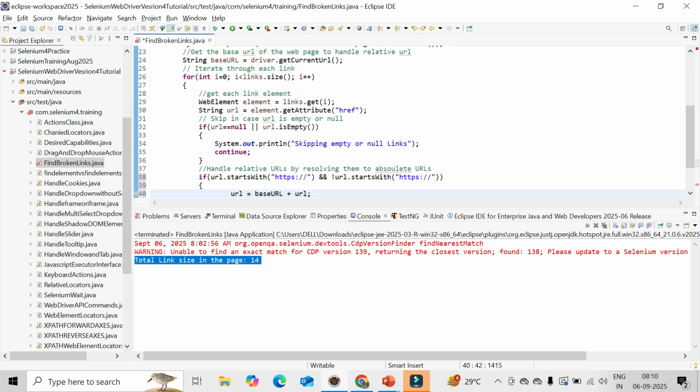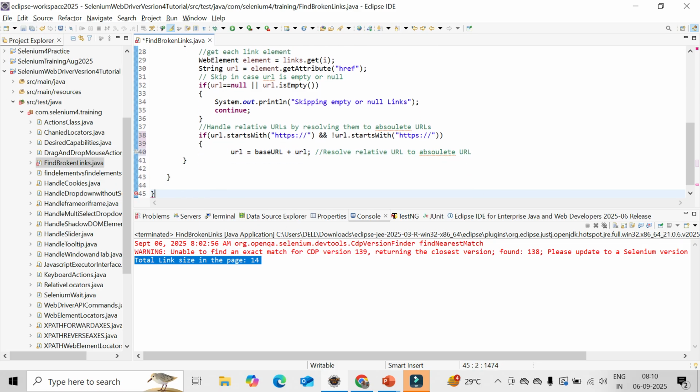So what we are doing is resolving the relative URL to an absolute URL. Okay, that part is done.